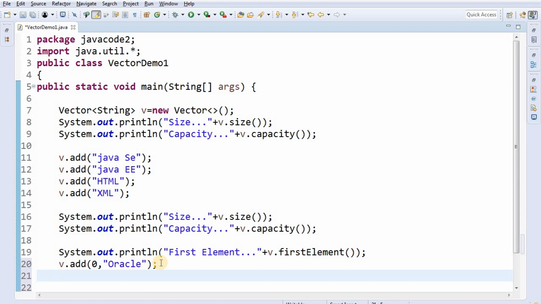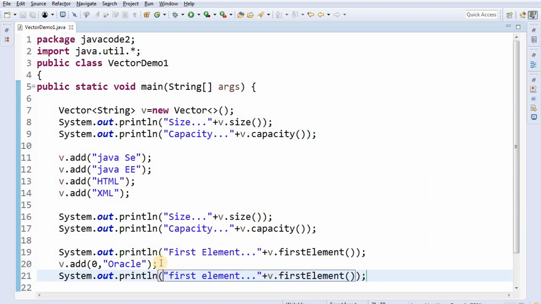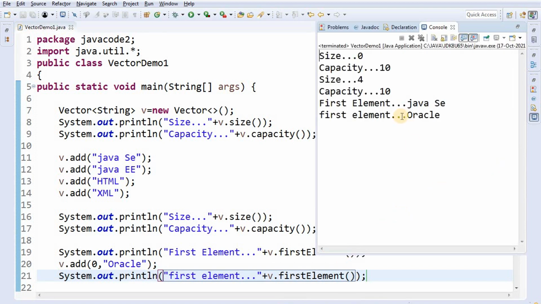Now try to print the first element. Actually in the first element there is the value java se, but now we can verify it. v.firstElement(). Try to run this code. The first element is oracle. Now java se is not overwritten. The java se will move to the next subsequent position, whereas the first element is stored as oracle.